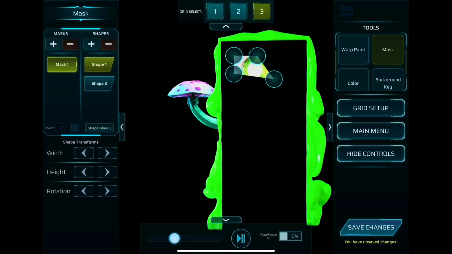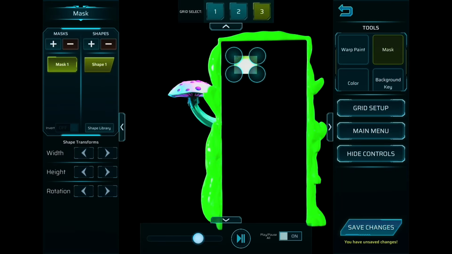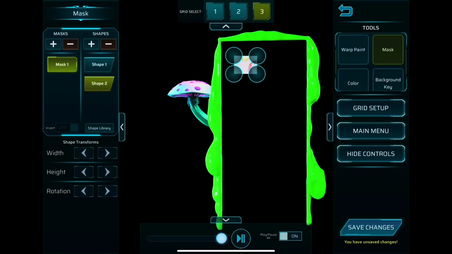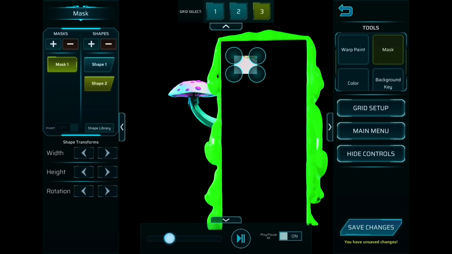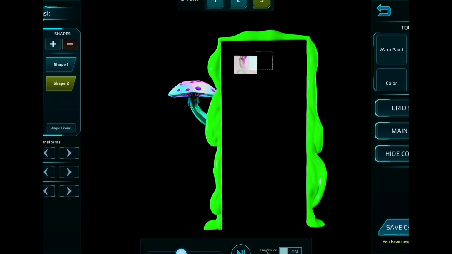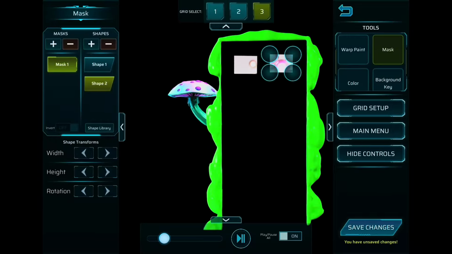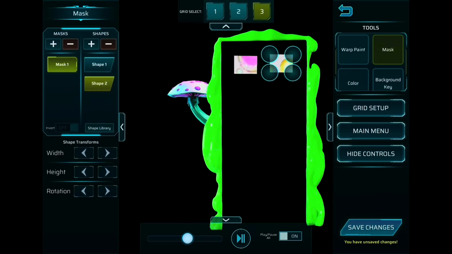Shape 1 now I was accidentally messing with. Okay, so back to shape 1. Okay, so hold and click, it duplicates it. So the way the app's set up is you don't actually have to click within the 4 corners. You can click anywhere on the screen. And so I had forgot that. And I was trying to click in between the 4 corner pins and I couldn't get it. It's the same way with the grids on the first step.